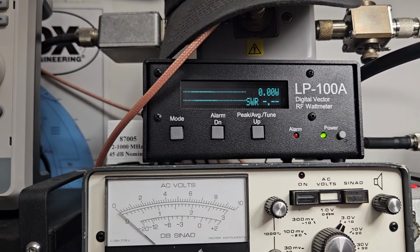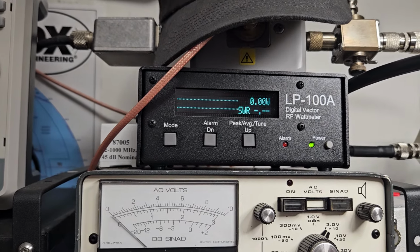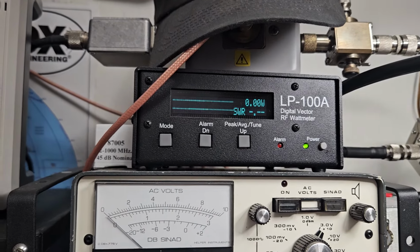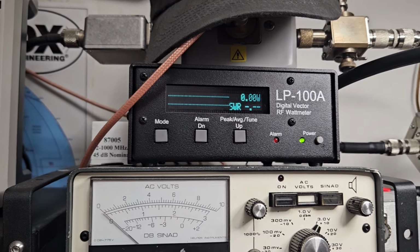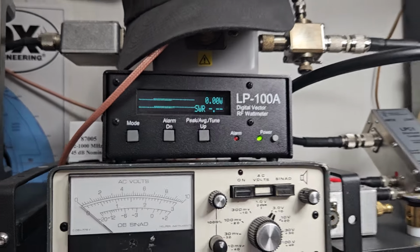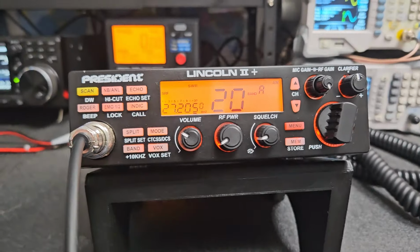So again, I'm not saying that you should run it on AM like this. All I'm saying is, be careful, because the guys that run those more are going to be able to tell you more, because I'll be honest, I don't run them. I don't use them like that. I don't use them on AM. I've used them on sideband. I'm very careful, but I'm not using a device like that every day.